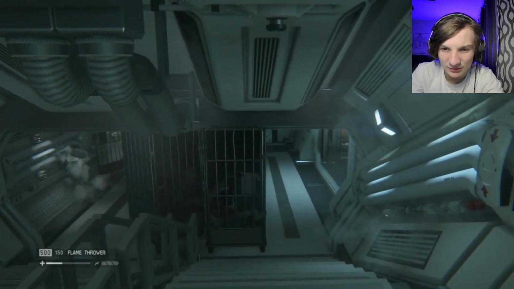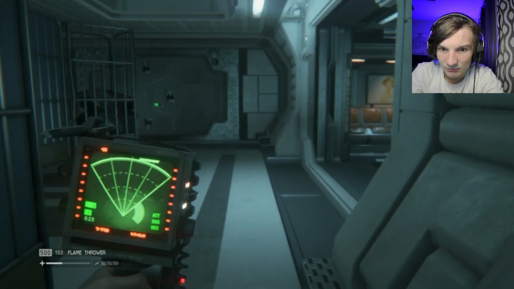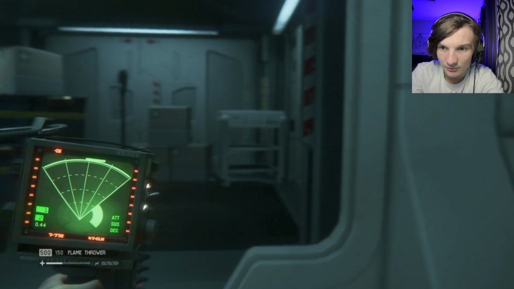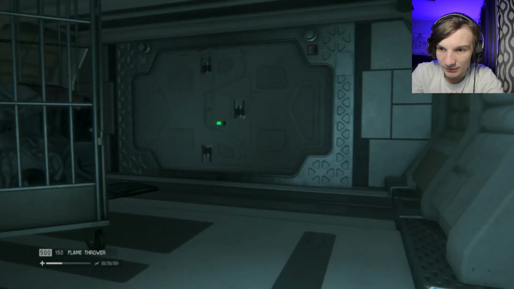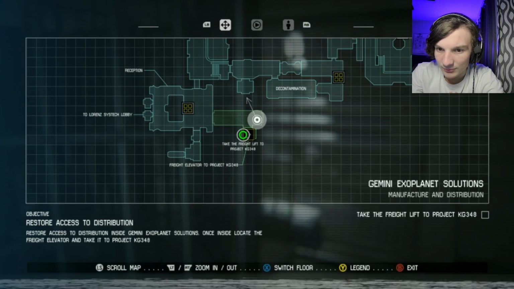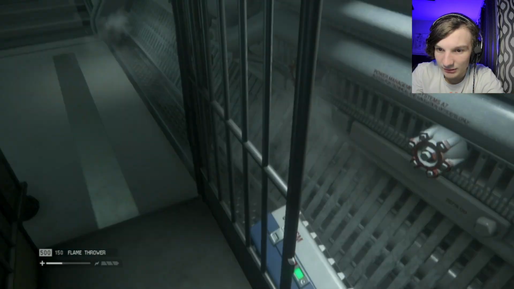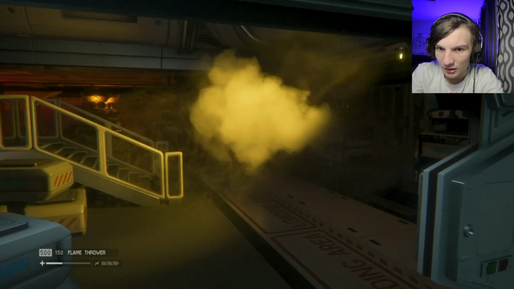Alright, so I'm going to take a gander down here. I don't know how long this episode is going to be because, well, I spent a lot of time getting around the Xeno. Speaking of which, oh, there's an elevator here. I thought the elevator had a vent in it for a second. I was about to go crazy. Alright, so what am I doing down here? So I'm supposed to take the freight elevator down, but, you know, I kind of want to loot first, but I want to see what's in here.